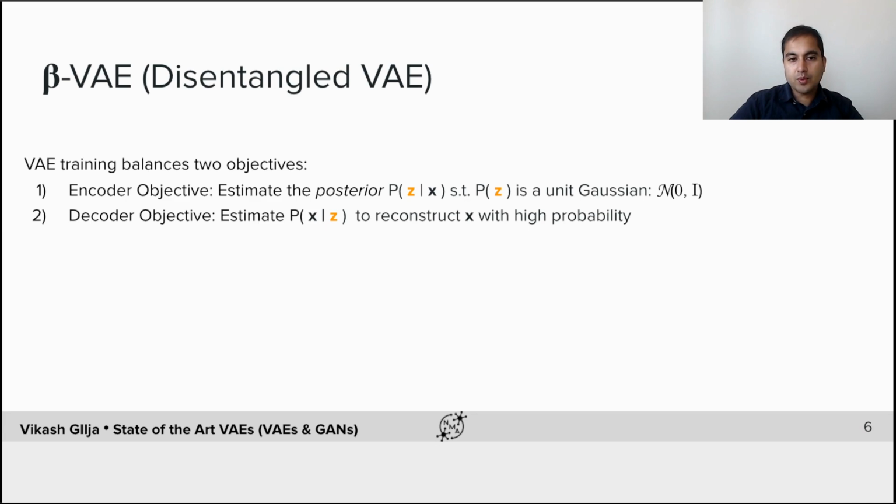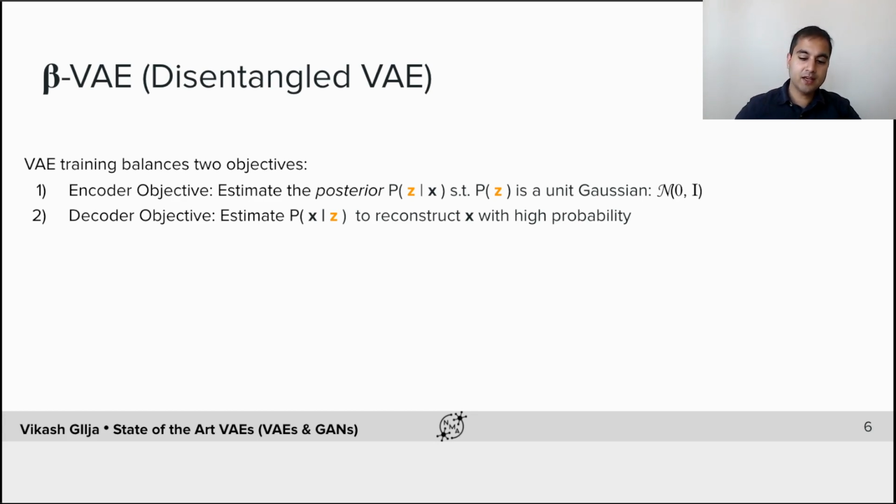So recall that when we upgraded from the autoencoder to the VAE, we got this encoder objective. And what this encoder objective did was it put some pressure on the latent space to be concentrated close to 0, so that we have a more compact latent representation of all of the data that was used to train the model.